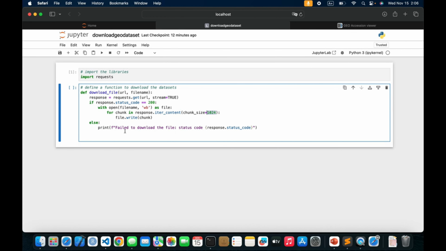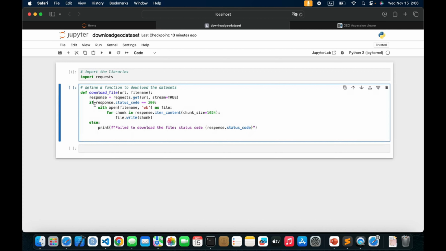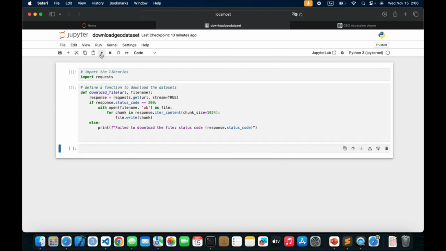The else statement: if the request is successful, this will not be printed. If it is unsuccessful, this will be printed with the status code. Okay, so now the function has been defined. Now let's try to run it and see if it works.